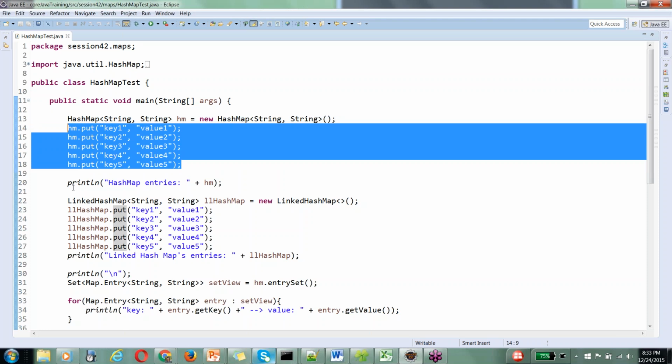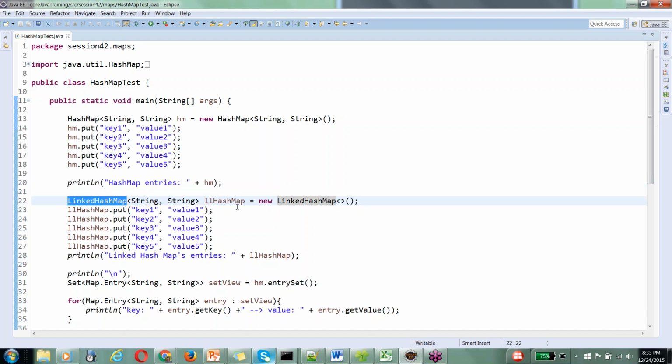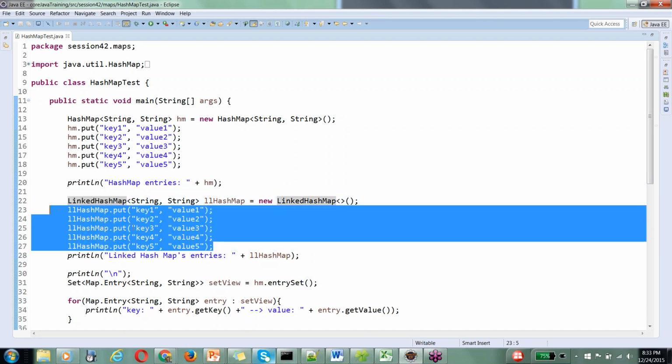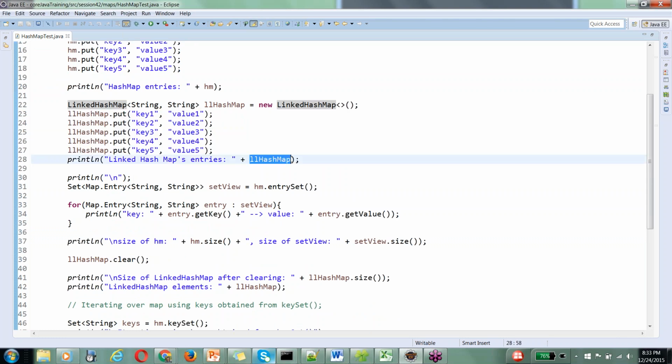I'm trying to print it here, similar to how we used to print collection objects. Then I created a LinkedHashMap and added similar objects to see whether it maintains the order in which they are added, in the same order. We can see that by displaying the map itself.